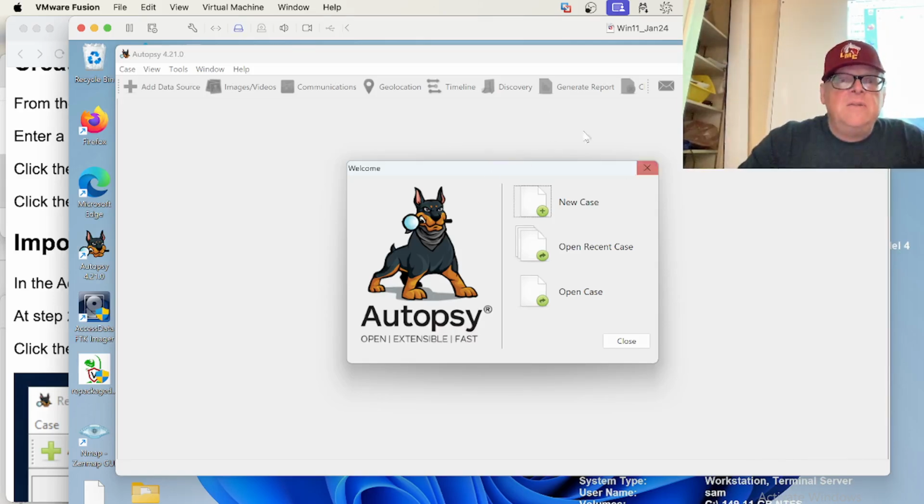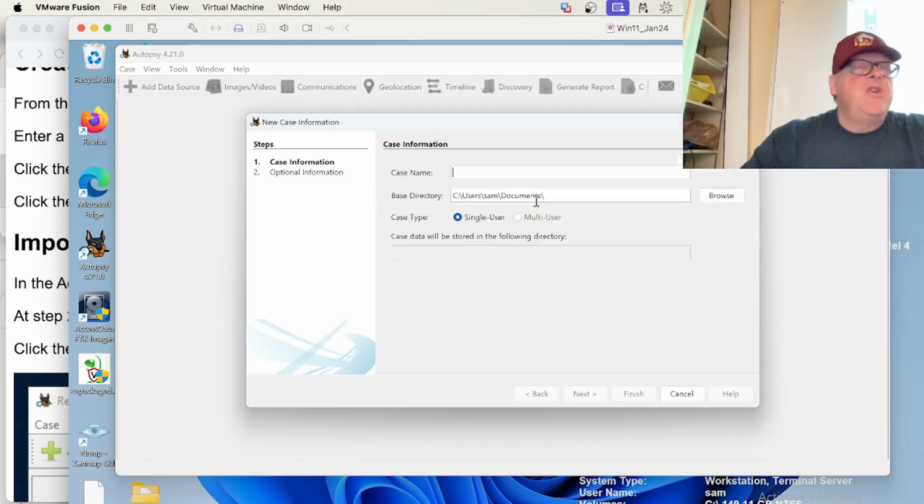But that would still count as a single user type of analysis, right? As opposed to the one that is on the server that many people can access. Right, it's a private cloud and you limit access, of course. Otherwise the evidence would be corrupted and stuff, yeah. So they have login and stuff to make sure only the authorized user is getting to it, yeah.